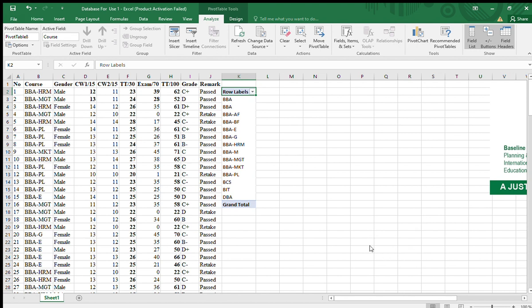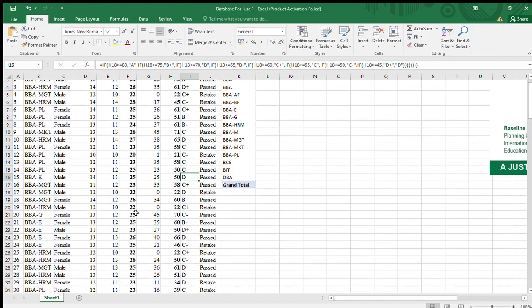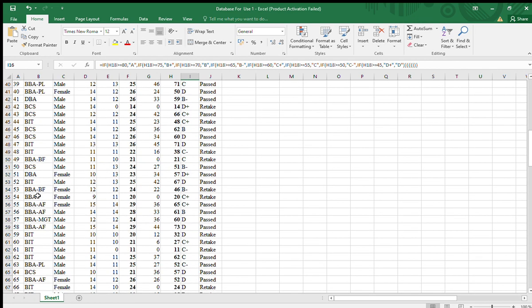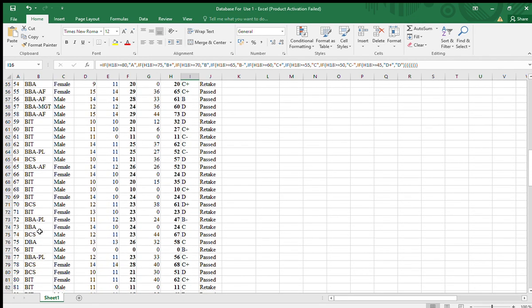Now I want the computer to count for me how many courses we have, how many students actually did these courses, how many times a course like BBA is repeated. If I came in and looked for BBA, oh, BBA is there, BBA another.